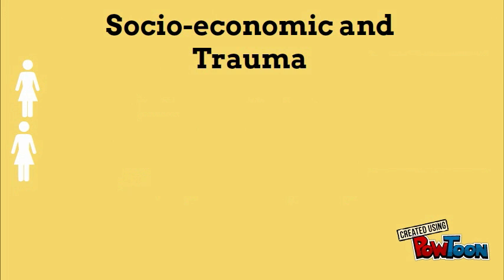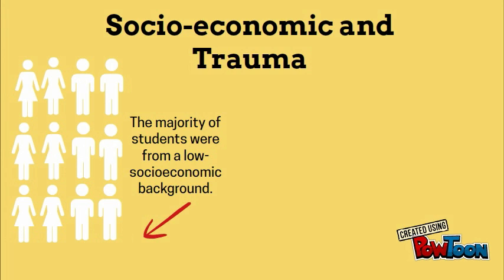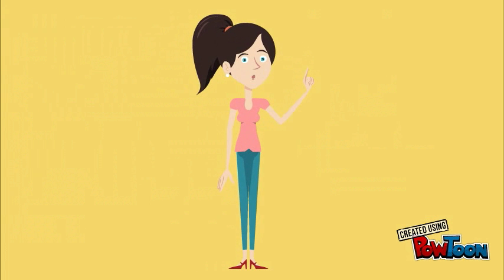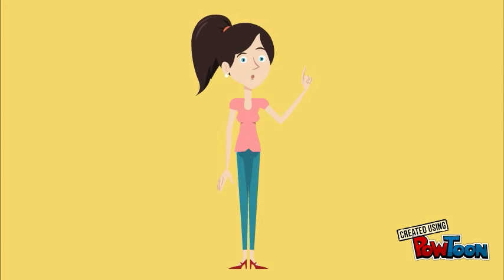As a Category 2 school, the majority of the students came from a low socioeconomic background. As a result of this, there were also numerous students who came from a traumatic background and 3 children who were under guardianship of the minister or in foster care. Each of these student differences have significant and highly different implications for teaching and learning in the classroom. They were addressed accordingly by the school and the teachers in a number of ways and through a number of different programs.